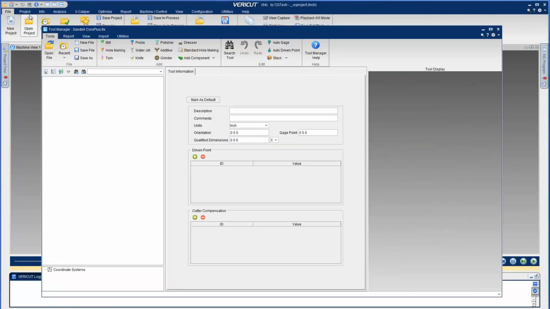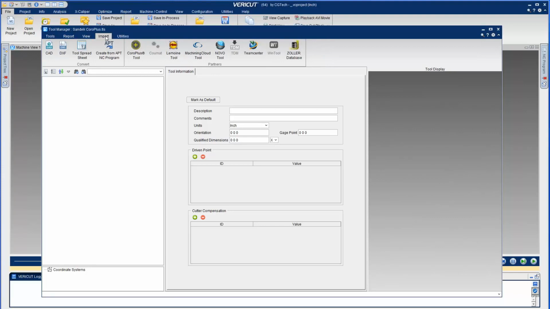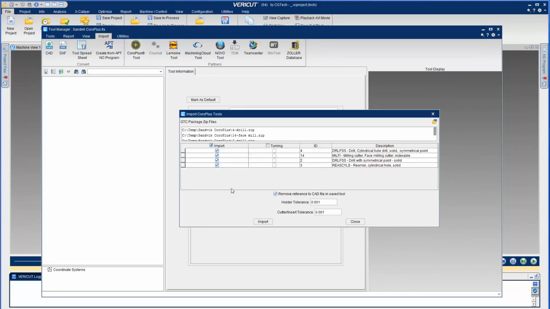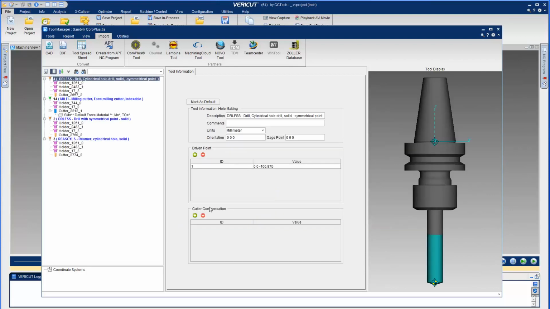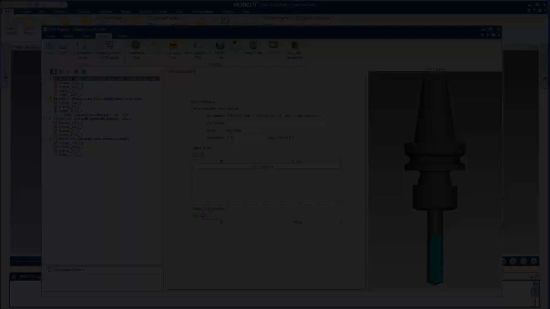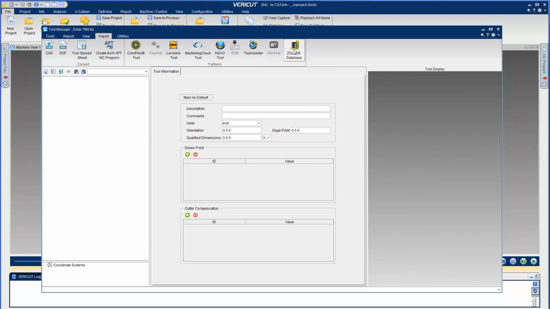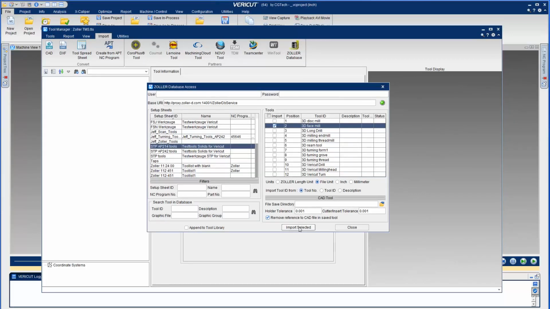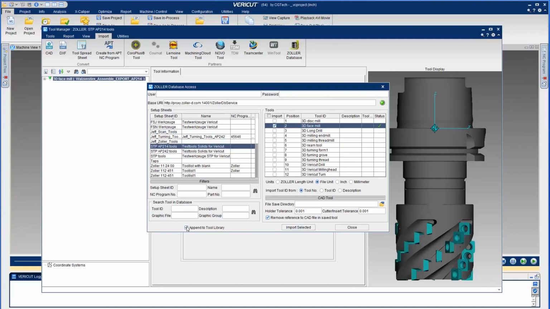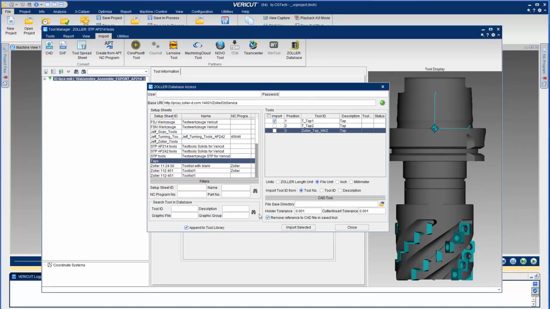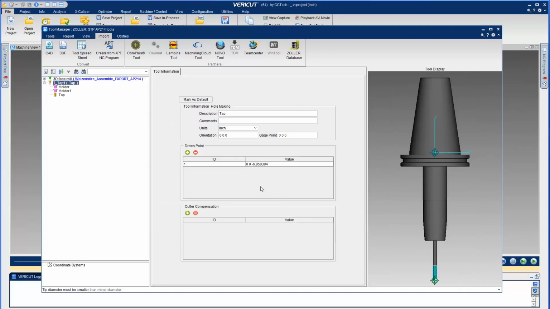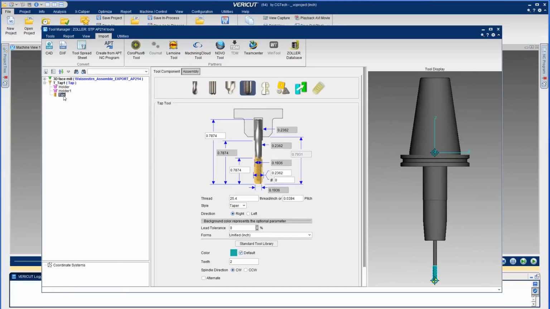Veracut A2 has a new tooling interface to read in Sandvik tooling. The Coral Plus tool interface reads in generic tool catalog package zip files created with the Coral Plus tool library software. In Veracut A2, the Zoller interface has been enhanced to allow you to import 3D step tools and Veracut parametric tap tools. The Veracut interface to the Zoller TMS tool management solutions provides a direct link between Veracut and TMS. For more information on Veracut's CAD/CAM and tooling interfaces, see the Veracut help.